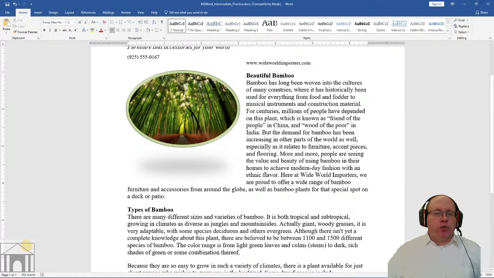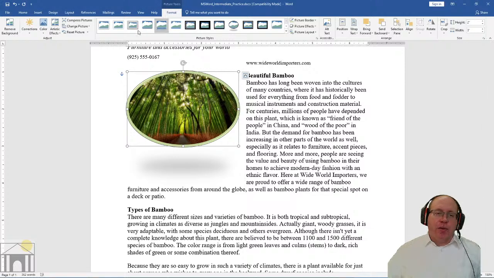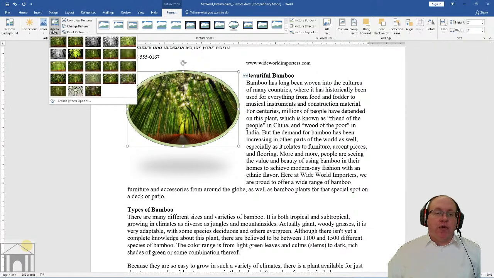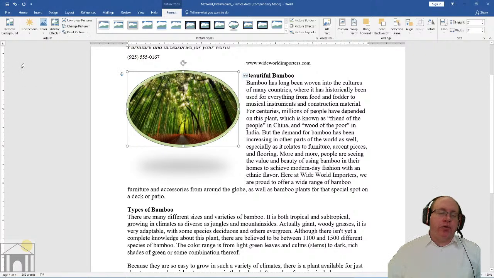I do encourage you to go into your own Microsoft Word. We're not going to spend too much time with this today, but go in and play around with these different picture styles and what you can do with the borders, the effects, and the layouts over here. Over here we have adjustments. You have things like color corrections, and you can change different colors. You have artistic effects. You can make things like mosaic or etchings, or you can do a lot of cool things with the images depending on the look that you're trying to present in your document.